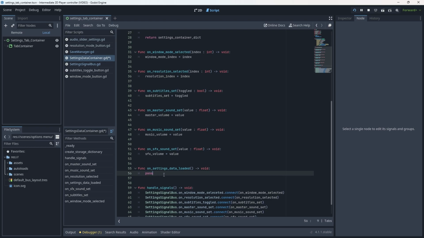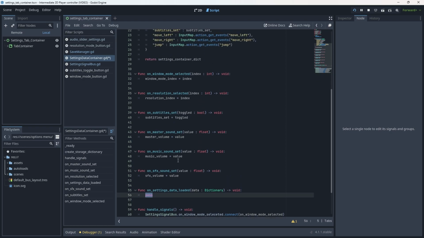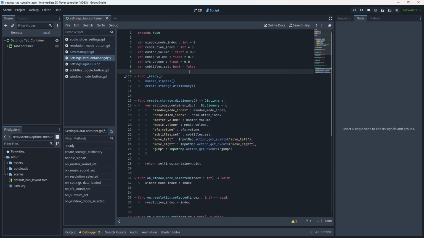Now, how do we do this? Well, to do this, we first need to remember that this signal is actually taking a parameter. We're going to call it data, and it's going to be a dictionary. So it's taking a parameter of data of type dictionary. Now we need to actually do something with this data. Let's come to the very top here.